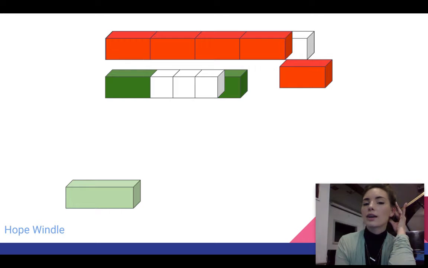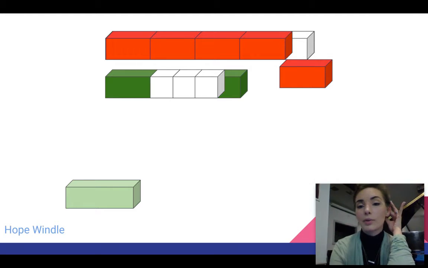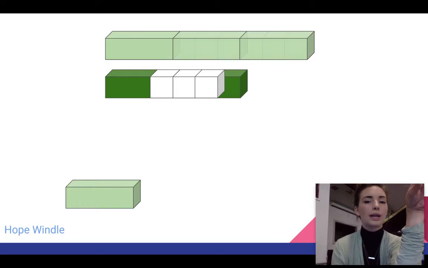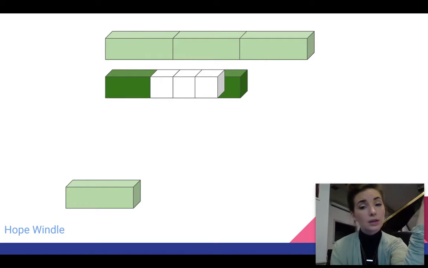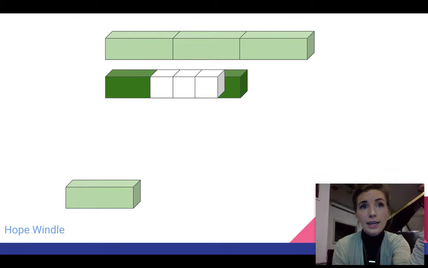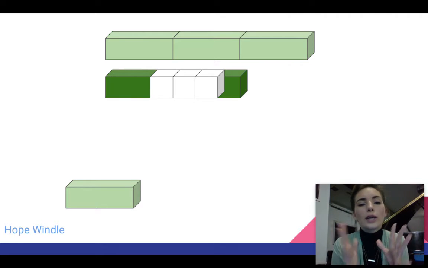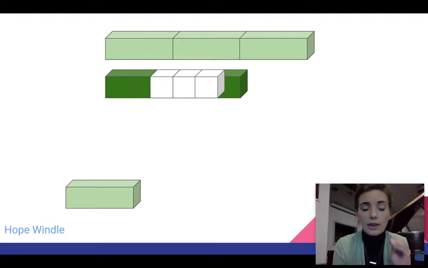We know 2 is not going to work in 9 because it's not an even number, and it's going to spill over. So let's take the 2's away. That is not going to work. And then 3. We know 9 is divisible by 3. It's not going to work with 4 because it didn't work with 2. It doesn't end in 5 or 0, so it's not going to go into 5. It can't be divisible by both 2 and 3, so it can't be 6. And 7 has a remainder of 2 that can't fit. So we know it's going to be either 1, 3, or 9 that goes into the 9 bar.